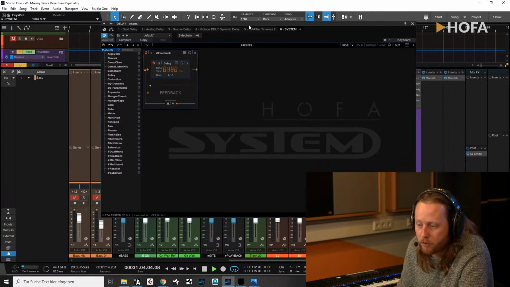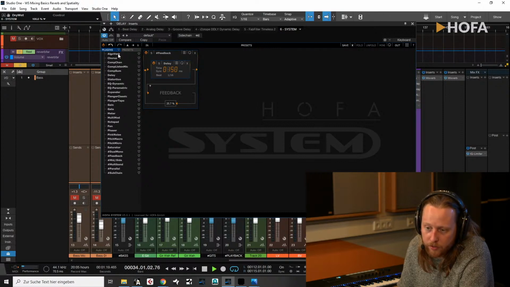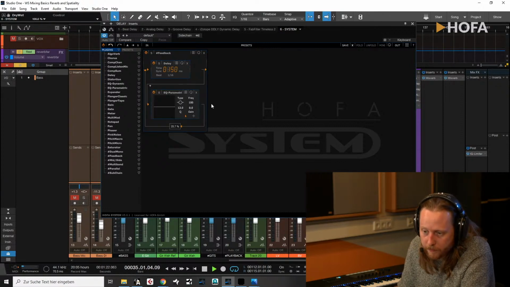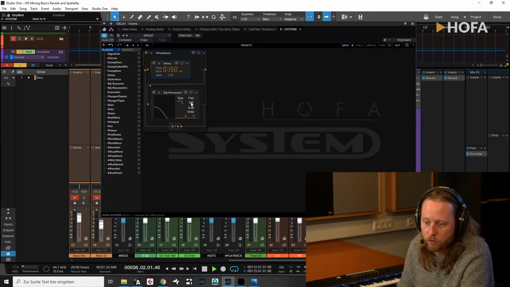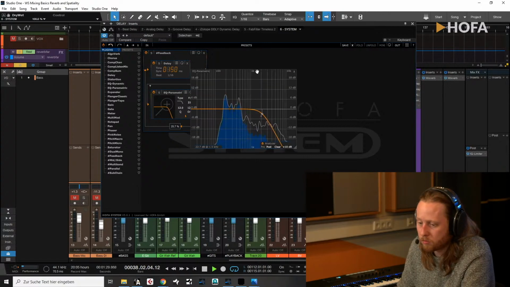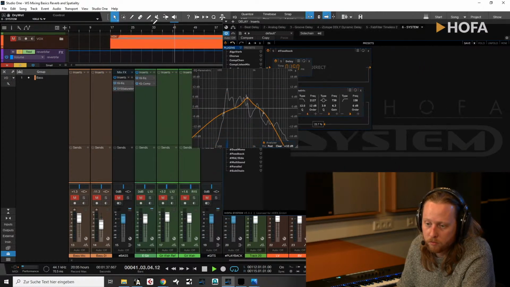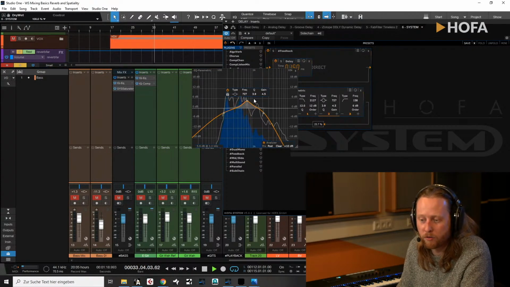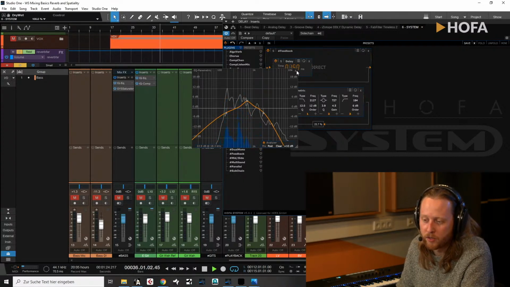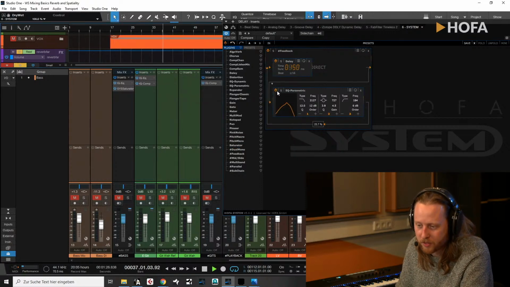And as we saw before, we usually have something like, let's say, an EQ. Shall we put in some EQ? Where is it? Usually it will get darker over time, so let's put in that. Maybe even have some weird resonance here. And I don't like the lows of it. So when building your own delays, with a few clicks, as you can see, you have the option to choose whatever tone you like, basically.